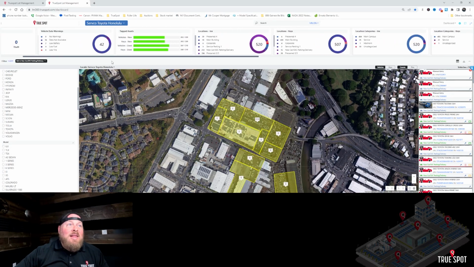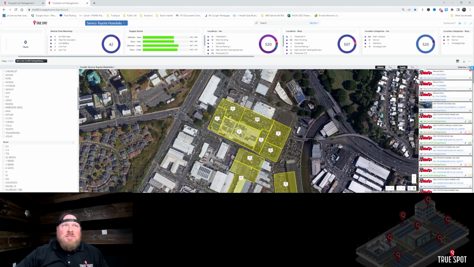So understand that a lot of these are the same, just presentation is going to look a little bit different, right? Now, instead of having multiple tiles for assets, you can see everything all in one. So on these tiles, I can see new vehicles, I can see new keys, and then I can see used vehicles, and then I can see used keys, right? So it's presenting all these to me to where I can do quick math, and then of course my locations if I want to figure out, hey, what geofence is my inventory living in? What geofences are my keys living in currently, right? And then a little bit broader, the categories of where my inventory and keys are living.